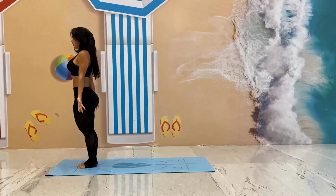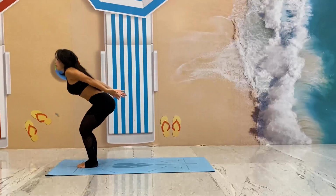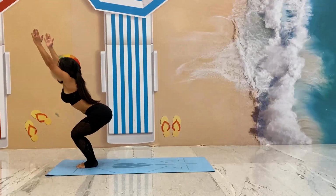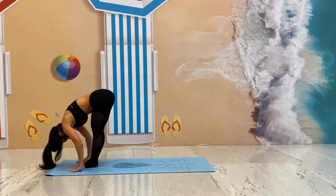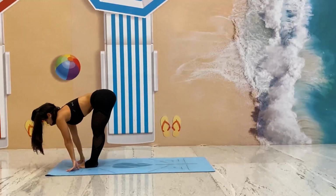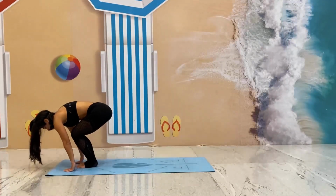Roll your shoulders back and down. One more time, Sun Salutation B. Inhale, bend the knees, gaze up. Exhale, fall forward, flow with your breath. Inhale, halfway lift, plant your hands on the floor, and step or jump back to Chaturanga, bend the elbows.